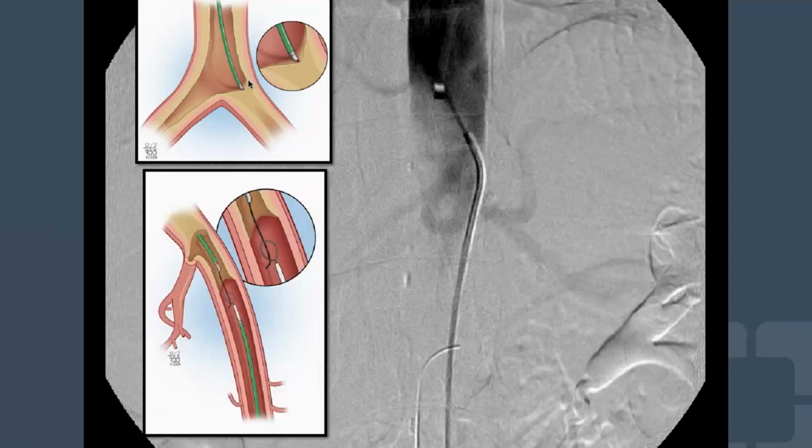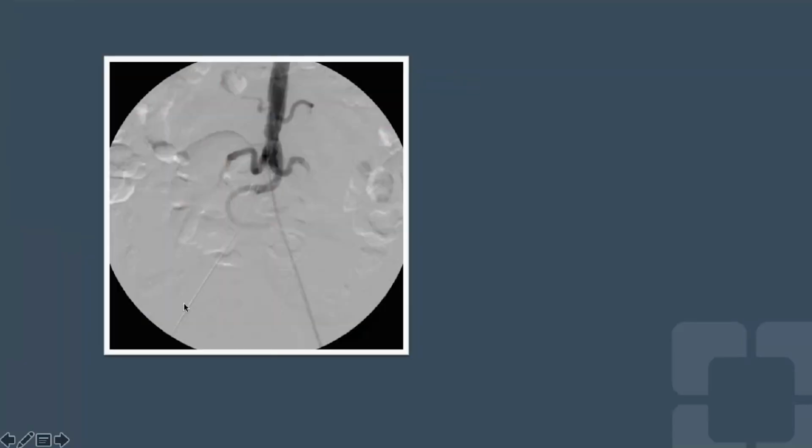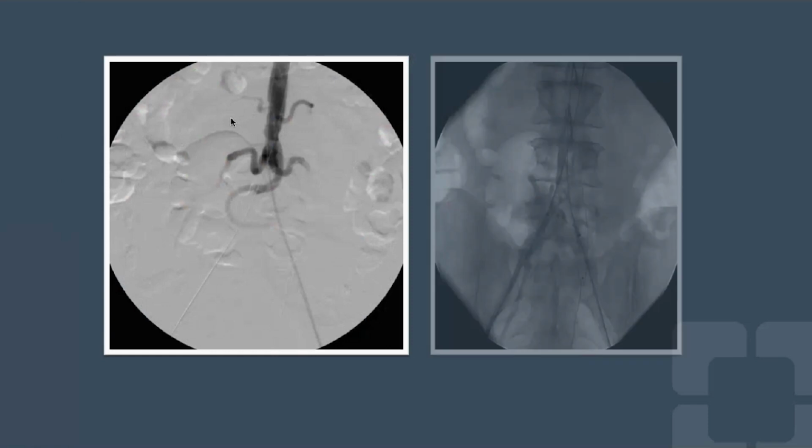And again, as in that picture I showed you, we can connect and snare the wires. This is a picture where we've come in from the bottom, and here we are snaring that wire, in fact. After that wire is snared, we turn our attention to the other iliac artery. Once that happens, you can have your sheaths up through those occlusions. Once those sheaths are up, you can serially balloon, dilate and stent these patients.